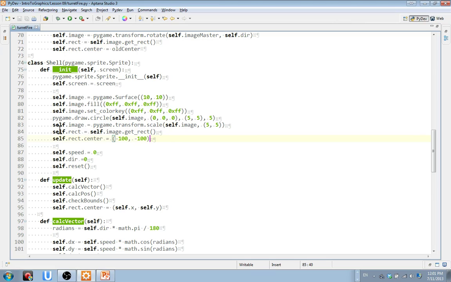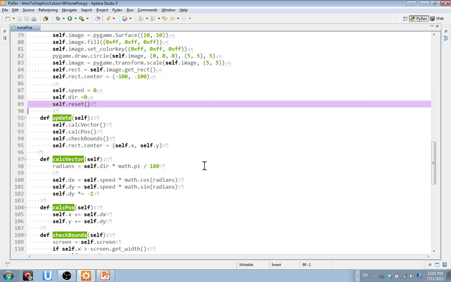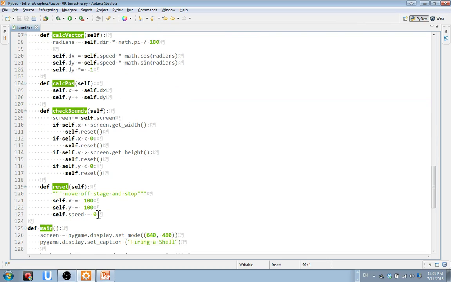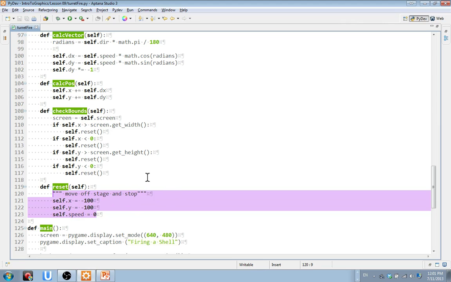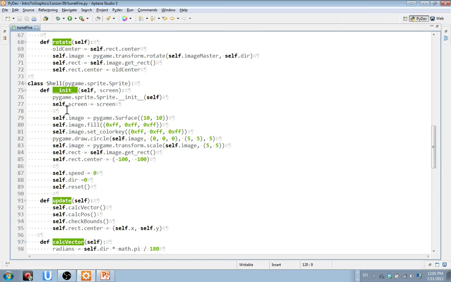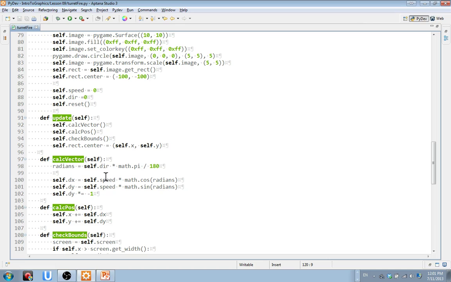Okay. And you set a speed of 0, the direction of 0, and you also call this reset function. The reset function moves the bullet itself back. It resets the bullet to -100, -100, and sets it to 0. Initially, you move it off the stage or the canvas so you can't see the bullet anymore, right? And it has a speed of 0, so the bullet's not moving, it's just sitting there. Okay, that's what this does. So we create the bullet itself, it's a certain size, and it moves off the stage.